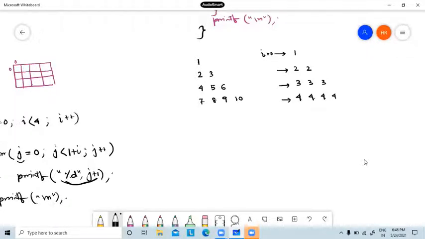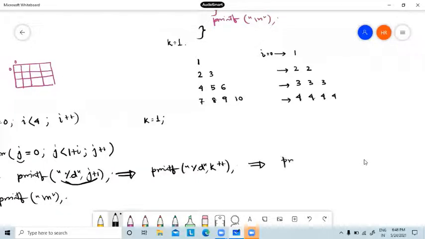Now in the previous case, one single variable is just increasing. Suppose I have taken k equal to 1. So every time only k is printing. So where do I have to modify? I have to modify this printf statement. This printf will become printf %d k plus plus, where k is initialized outside the loop as 1. Done. And for this one, how to modify this single printf statement?